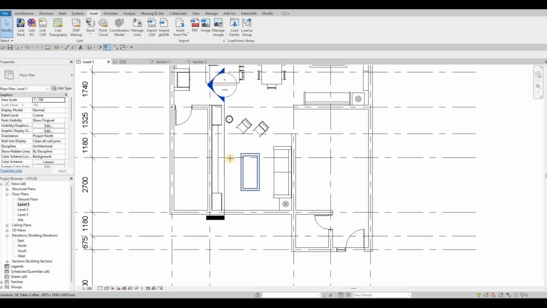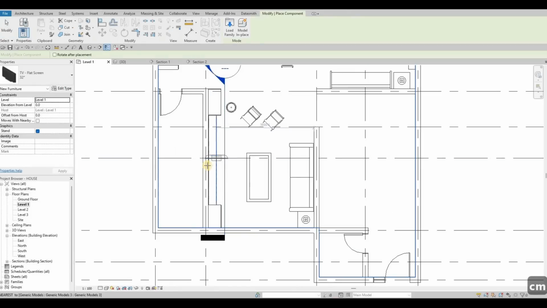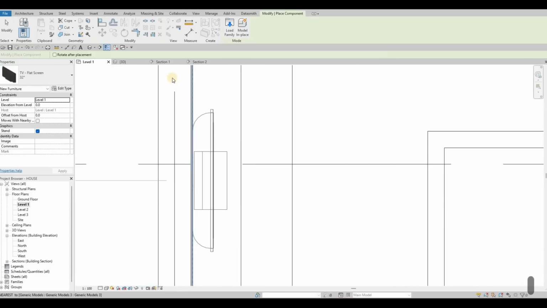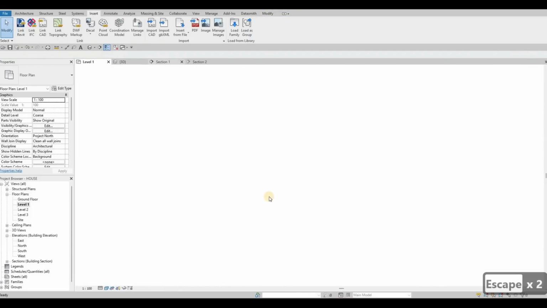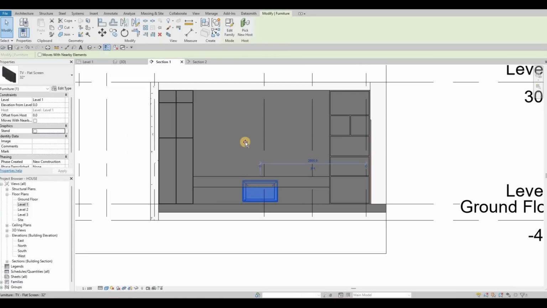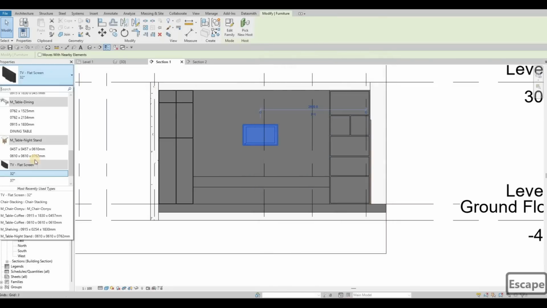Click open, type in CM, and then add it just facing the wall, or just beside the wall, and then go right here, select this one, uncheck this one so that it doesn't have a stand, so it disappears right there, and then we could just move it around like that, and we could change the size of it.